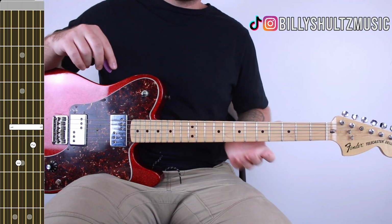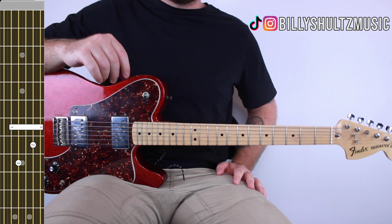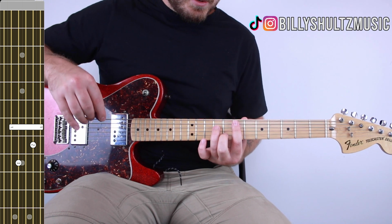Once you get the chords down, all you need is your strumming pattern. Arguably, the strumming pattern is the hardest part of this song, especially if you're a beginner. The easiest way to start is just by strumming down strums on each chord, starting with your E minor.